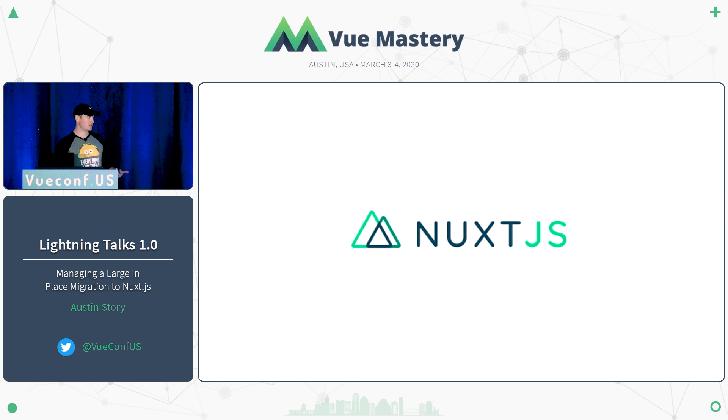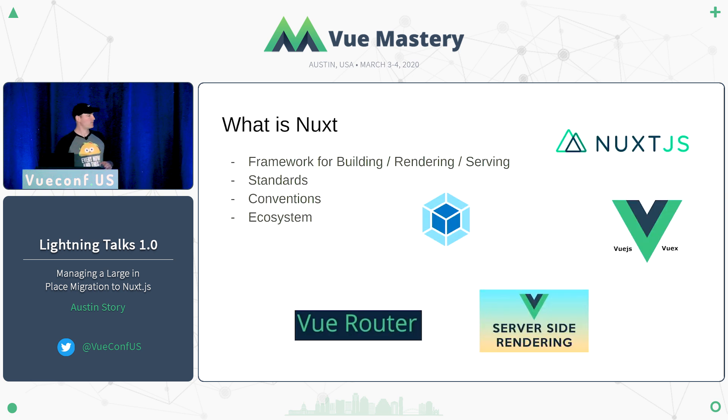So we started looking at Nuxt.js and through a series of discussions decided this was the best way to go. We had looked at it when we first started building things out, but it was in alpha/beta stage and we couldn't rely on it lasting long-term. But at this point it's significant in the community. Nuxt abstracts a good portion of everything you have to worry about when rendering a Vue-generated website to a client. It takes care of the framework, there are sane conventions for where you put your pages, components, and routes, and it's a fantastic ecosystem with a lot of plugins you can lean into.